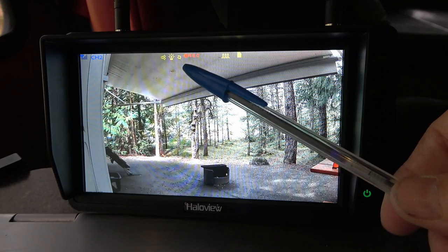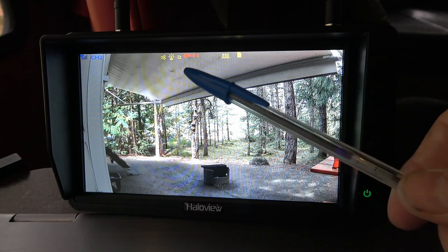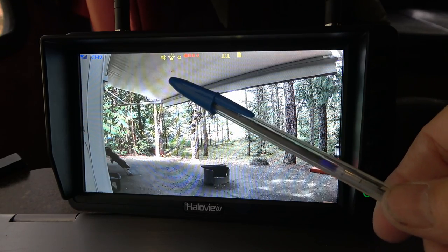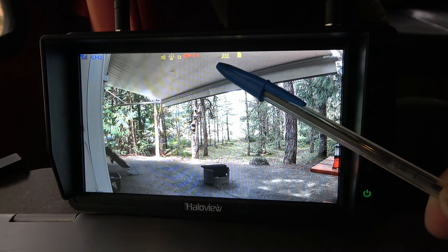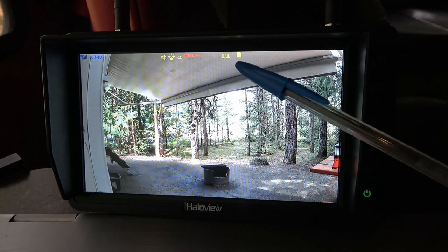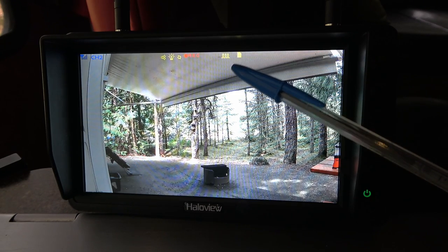Anyway, then there's record. That means right now it's recording the footage. And then this little spinny thing means it will overwrite the last recordings when it hits the end of the card. This squiggly line here is the Sense 3 blind spot radar. That means it's hooked up and working. And this just is a file folder, meaning there's videos that have been recorded.